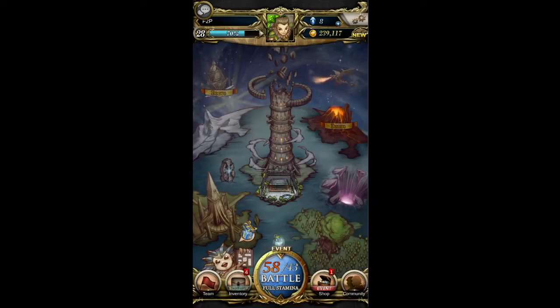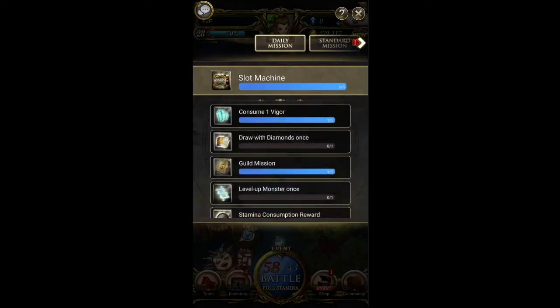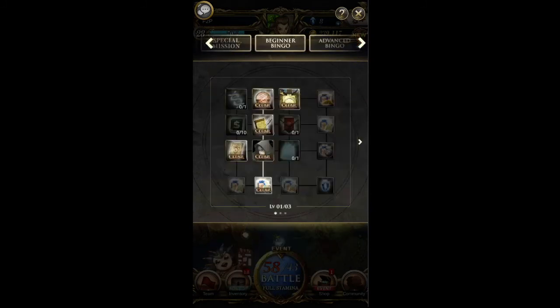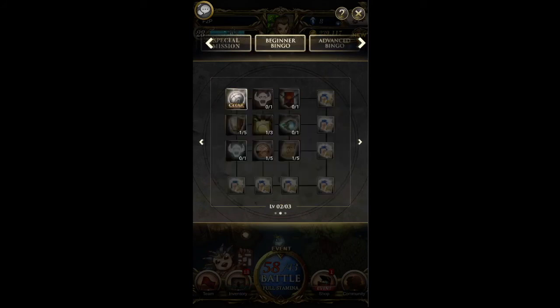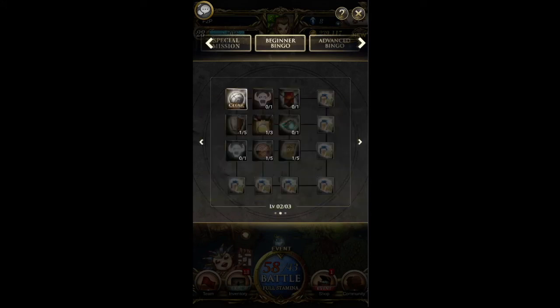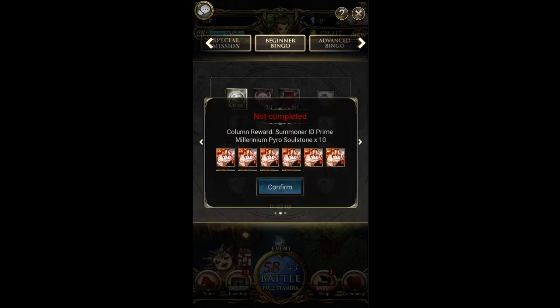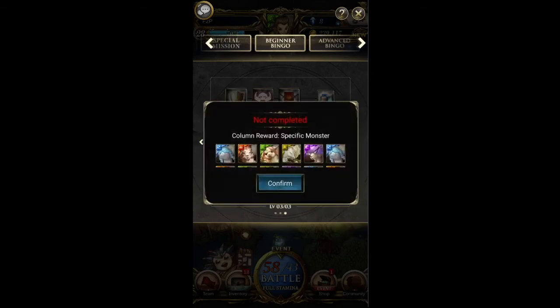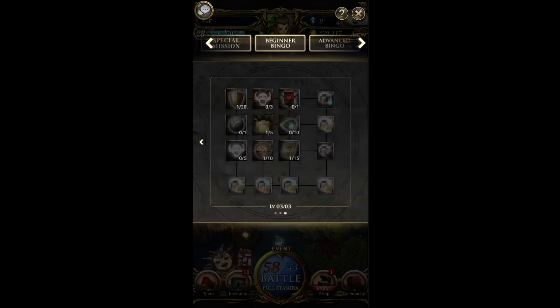So that is that. You get rewards here as well. Special mission. Right, the beginner bingos. Okay, so these bingos you probably want to do. You get 3 diamonds as well. Diamonds are very important. You get harpies for these. Very cool. You get a lot of training materials, right? You can just see right here. Baby harpies as well. And finally, just a lot of materials. You can see right there.